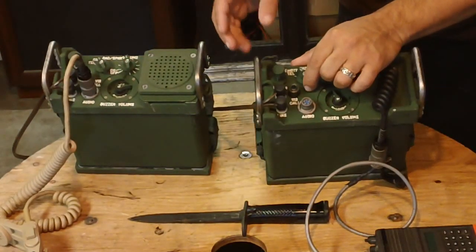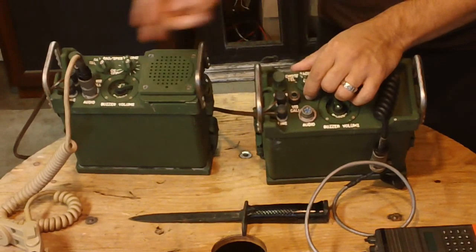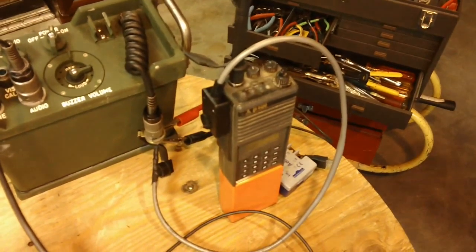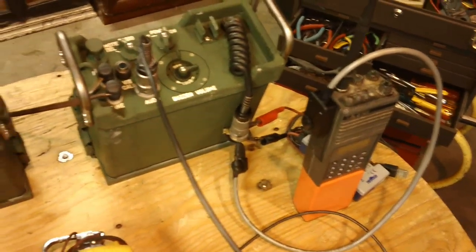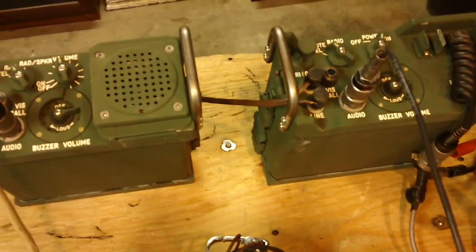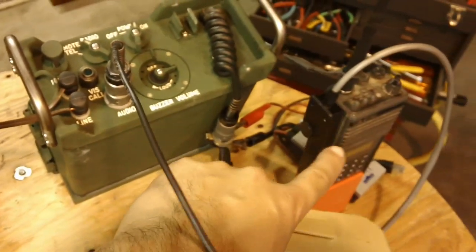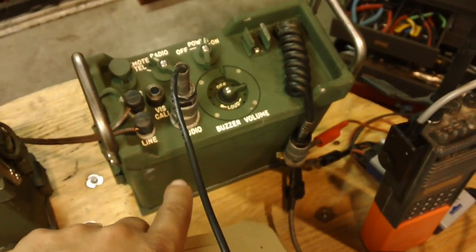This thing is actually two pieces of equipment in one — it's a radio remote control unit and also a field telephone. Stock out of the military, this will not work with current civilian commercial ham radios. If you try to talk, it'll key up the radio alright, but your voice will be very, very low. So I have to put an amplifier in here to boost the microphone input into the radio to the proper levels to transmit over the air.